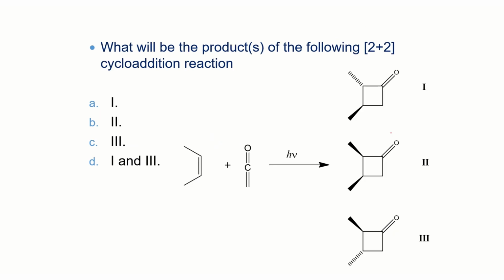So here we have an example of a cycloaddition. You can see here it's a 2pi 2pi cycloaddition because you can see that we have light being involved. Work on that and then we'll talk about it when we're in discussion sessions.